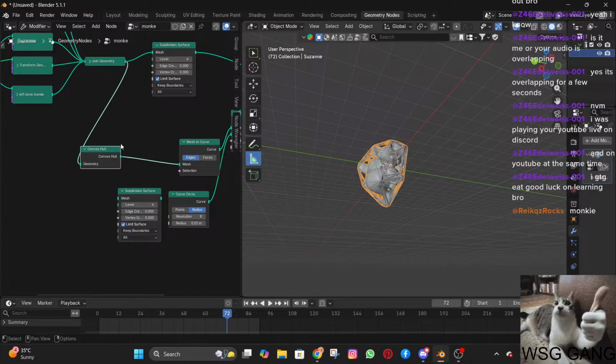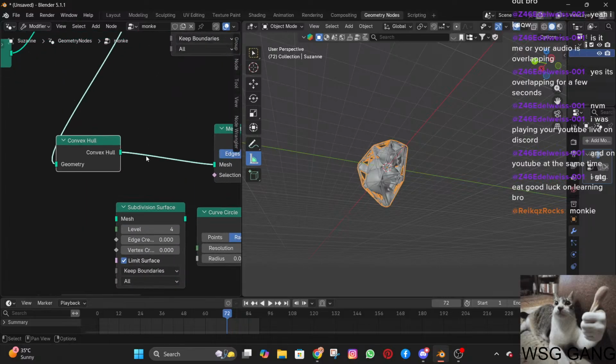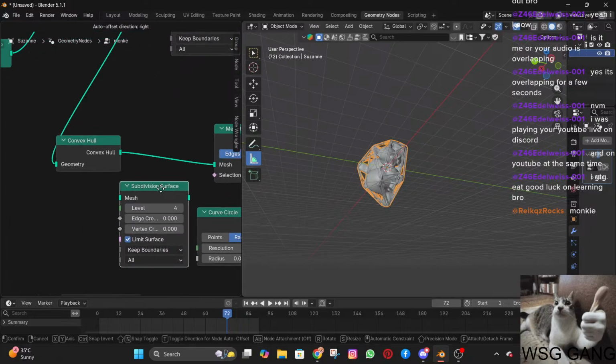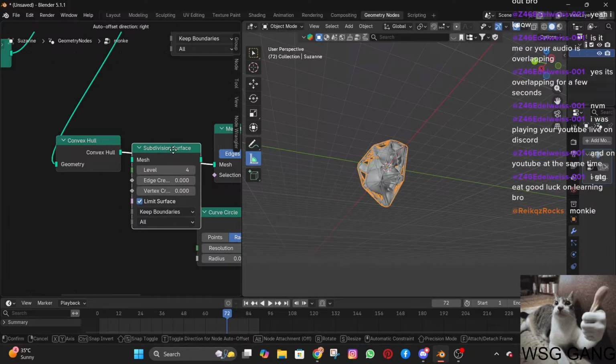not here, because if I plug this one here, then what it does is basically subdivides the entire wireframe like this, and we don't want that.